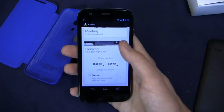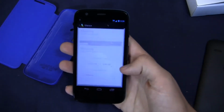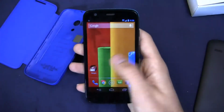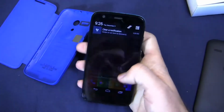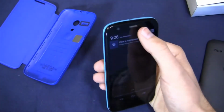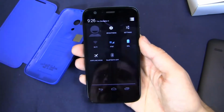Choose your actions. And you can see right there, silence with the exception of a couple of very important people. Favorites, and when someone calls twice within 5 minutes, you can enable that as well. But Android 4.3 here, you've got, of course, the typical notification area. I have an AT&T SIM card in this, but this is unlocked. Go ahead and remove that notification. It is an unlocked device, I should point out, and it is without a contract.